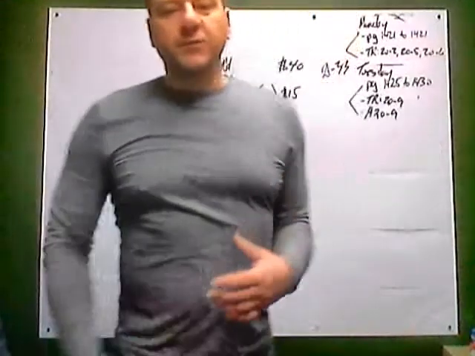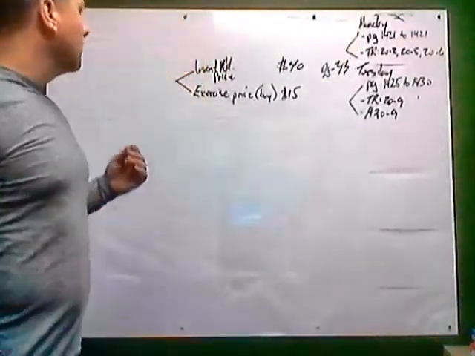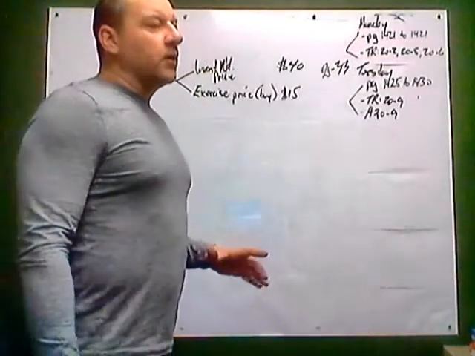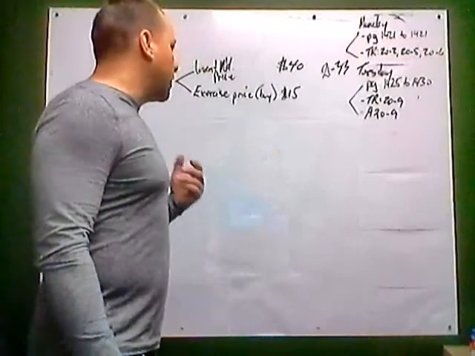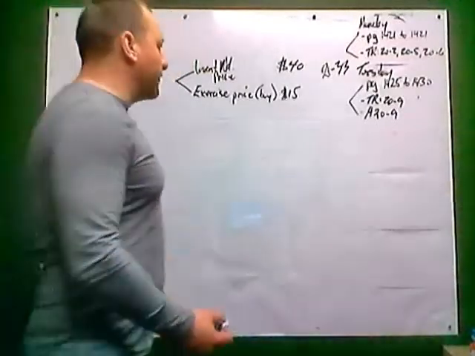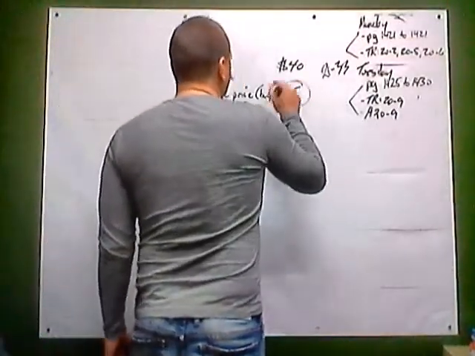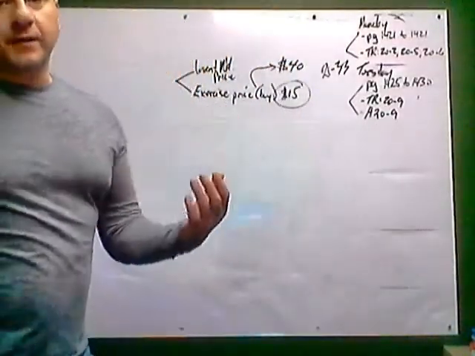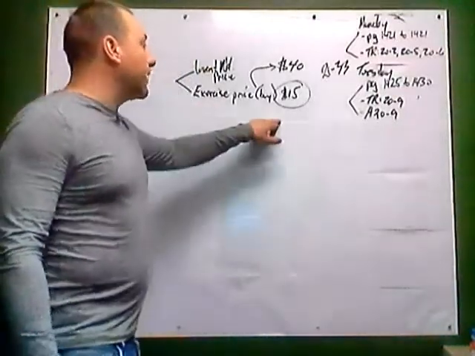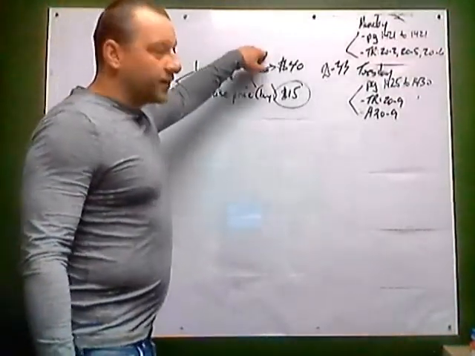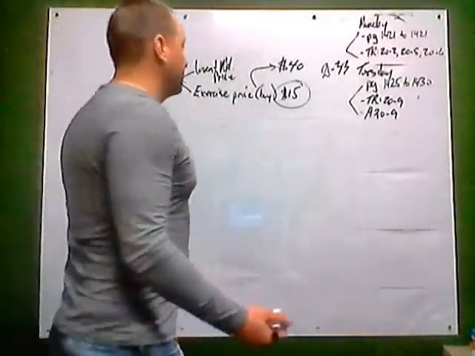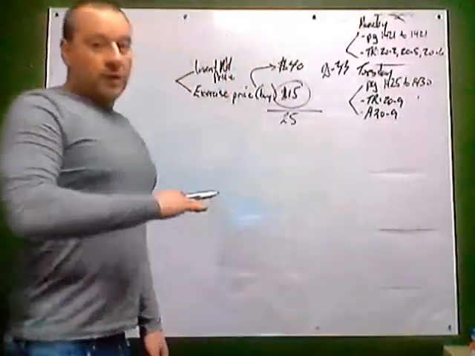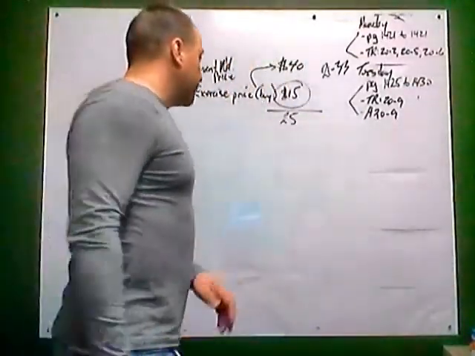So management will say, okay, we like the management team in place. If we meet these sales figures, we're going to give you options, meaning you have the option to buy company shares at $15 a piece. When the shares are currently trading at 40, that would be in the money. Why? Because you can buy at 15, and the next day sell at 40. That is $25 profit per share immediately. So that's in the money.